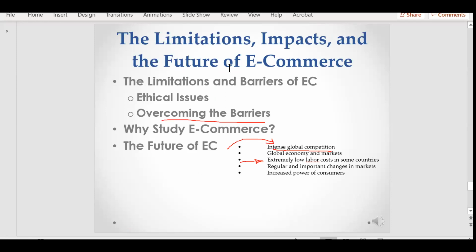But there are also barriers that you should know and understand, such as ethical issues. What kind of business can you do online? If you want to set up online gambling in Singapore, you'll be prosecuted. If you want to set up online prostitution, or sell digital videos like pornography websites and pornographic materials, you're also going to be prosecuted. So you need to know what businesses you can set up online.